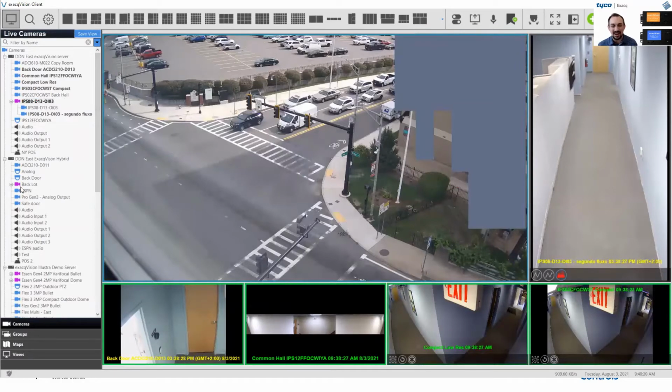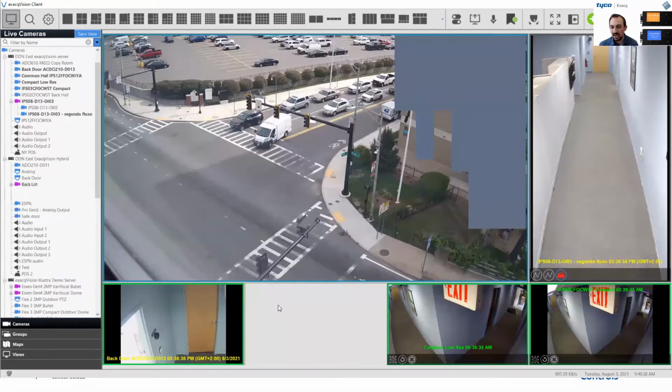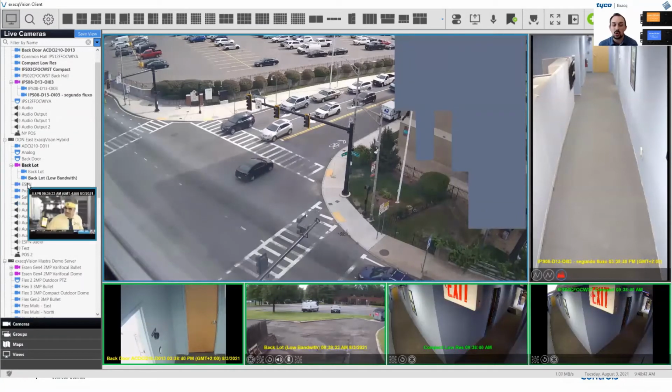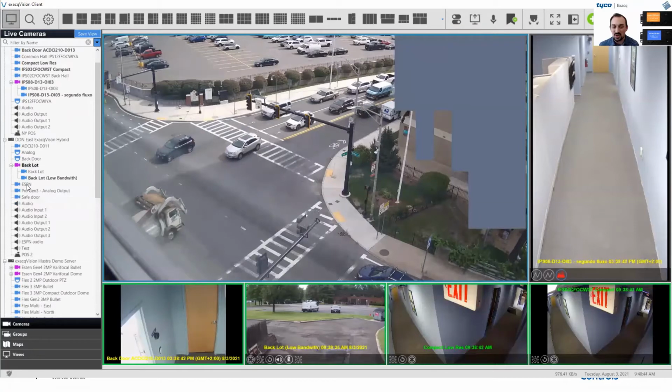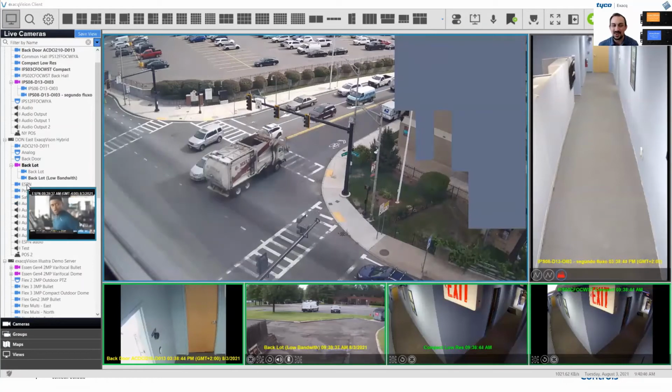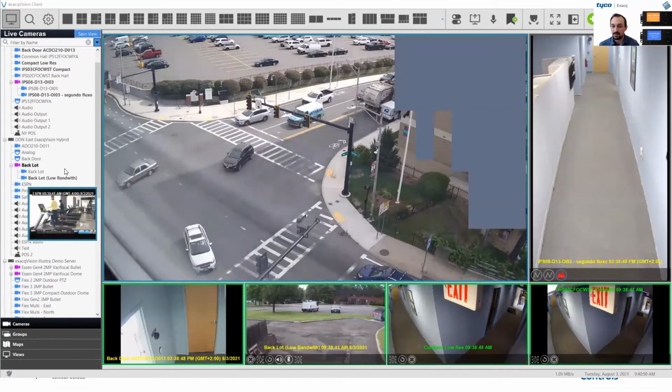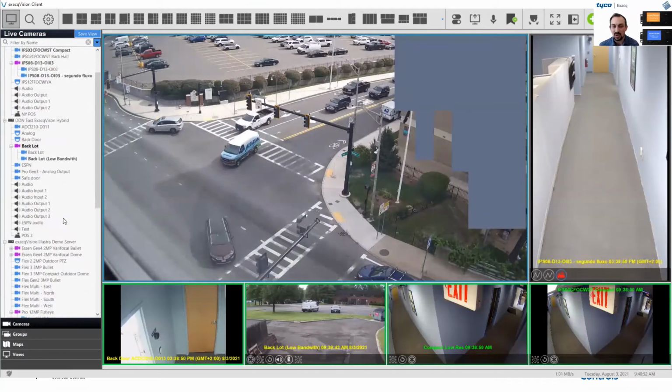They're not all named like back lot. And even then, like maybe I've got multiple cameras looking at a parking lot, maybe back lot doesn't necessarily clue me in on what exactly it's looking at. So just that hover preview, it's a great way to peek at cameras that maybe aren't critical enough to be on my screen all the time, while still, there you go, now you can see it's a live view, while still being able to focus and peek at them when I need to.